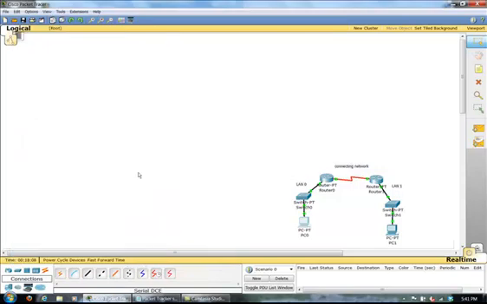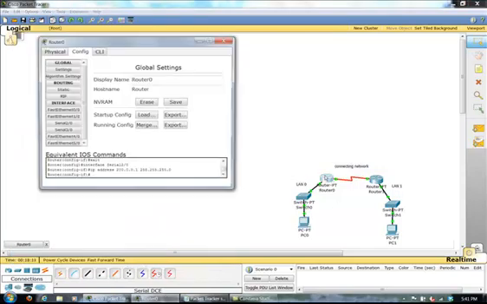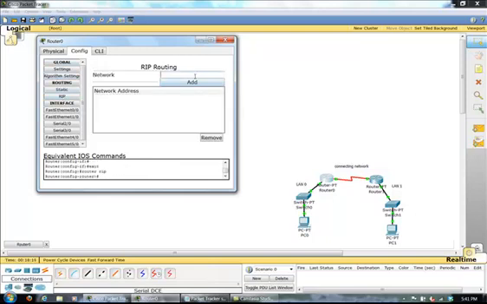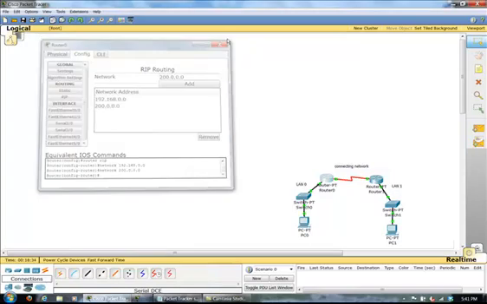Okay, so let's go back to router 0, routing, RIP. The network we need to add is 192.168.0.0. Add that. We need to also add 200.0.0.0. Those are the two connecting networks for router 0. We'll close that.